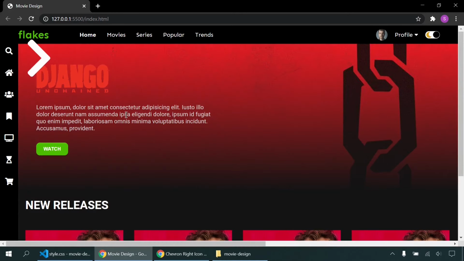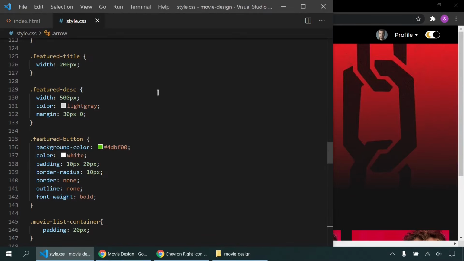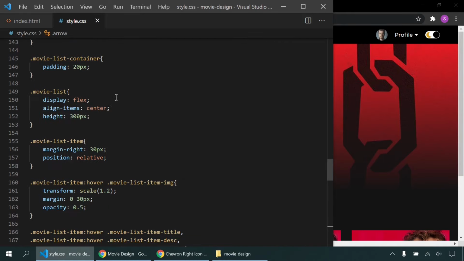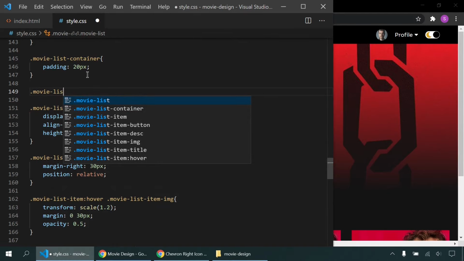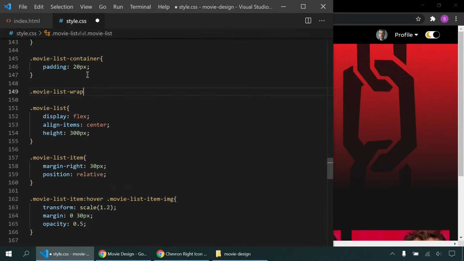Don't forget, by the way, guys, it's really important if you are using position absolute, the parent should be position relative. We didn't use it. Okay, we can use here. Movie list wrapper.